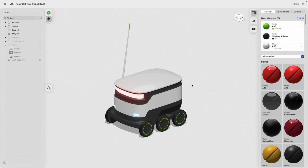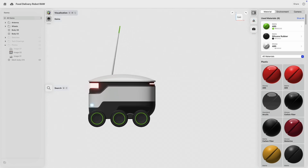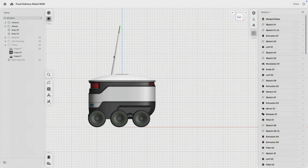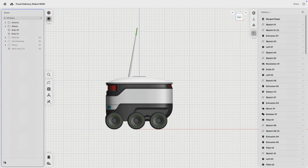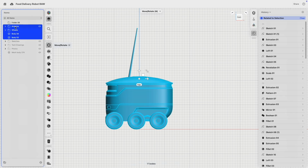Now, to bring this exercise very quickly to an end and to also use 3D modeling, for example, here in Shapr3D, to storytell our design, we also want to create the stages how this robot could be used. So what does this mean? Here, check this out. So we go to a side view. I'm going to make a folder. All this goes in there, rename, and then we say robot.